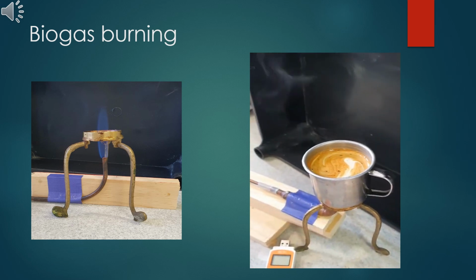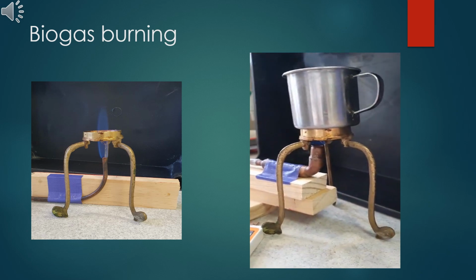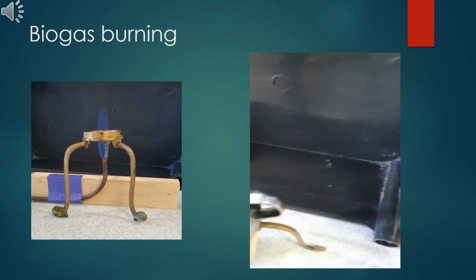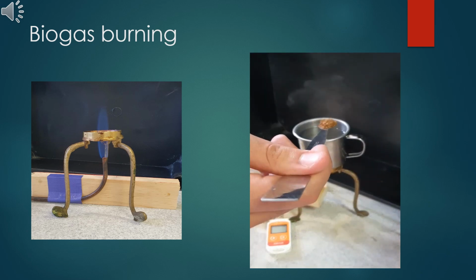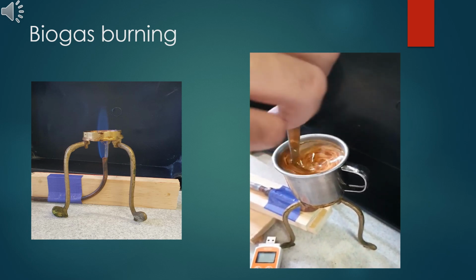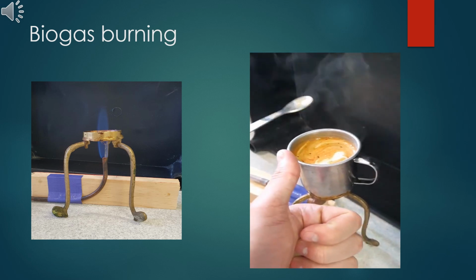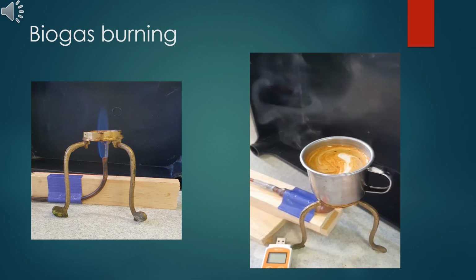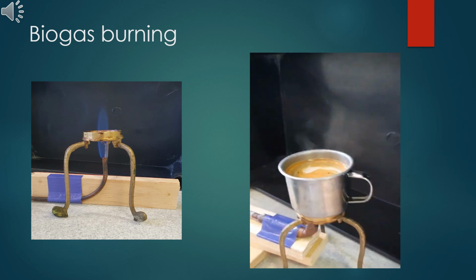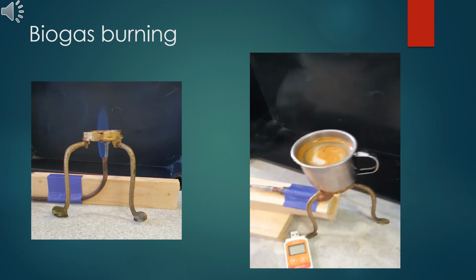Biogas burners require much higher pressure to generate a sufficient flame for heating purposes. Our small setup, with a relatively low pressure, struggled to direct enough heat to the pot. Increasing the flame size by raising the biogas flow rate only shortened the flame length, concentrating more heat on the burner itself rather than on the intended target. One positive outcome was that the biogas could be mixed with air effectively at low pressures. This observation is promising, as it points to the potential of creating a safe, small-scale biogas burner that won't pose a carbon monoxide risk for the user.